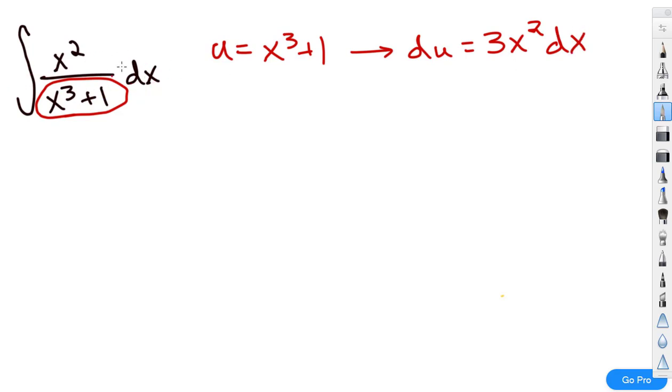Now, looking at this top part, it's kind of hard to see, but we're multiplying this entire thing by the dx. So, this is actually an entire term on its own. So, I have an x squared dx, but I don't have a 3x squared. So, again, just like last time, I can just divide both sides by 3, and I'll get 1 third du equals x squared dx. Great!